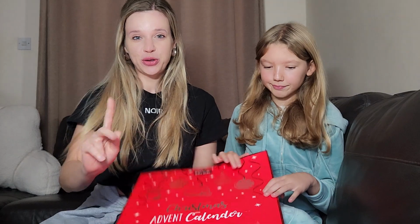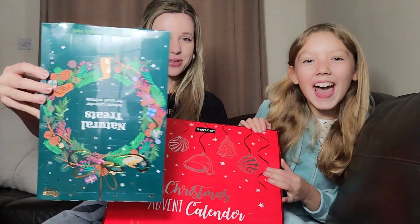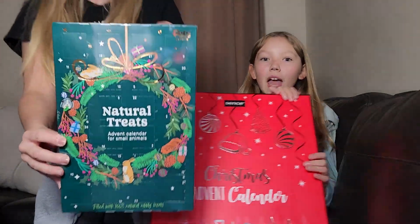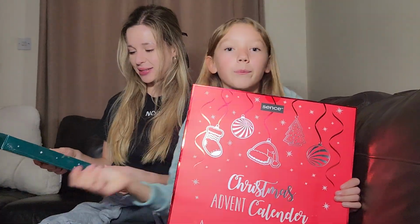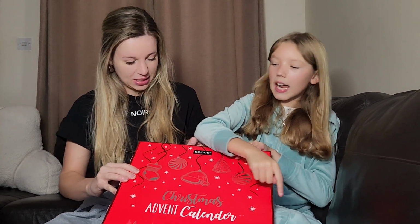And I wanted to show you that we are not only getting advent calendars for ourselves, we also got some for our pets. We got this for our hamsters. Oh, it's upside down. Is it? Sorry. So this is for Daisy, mine, and Hammy, Macy's one. Daisy's sleeping now. Yes. So you know, guys, everybody can have advent calendars. They even have them for men. I was thinking that as well. The Lynx one. Yes, I saw a men's stuff one as well. Should we get cloud? Ah, yes.